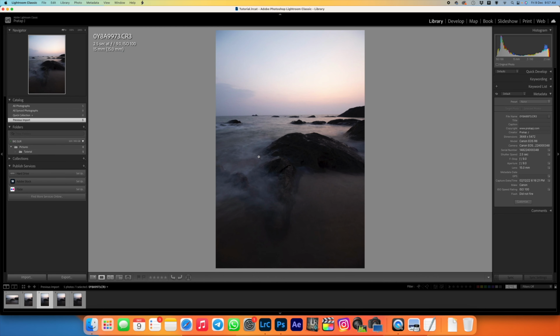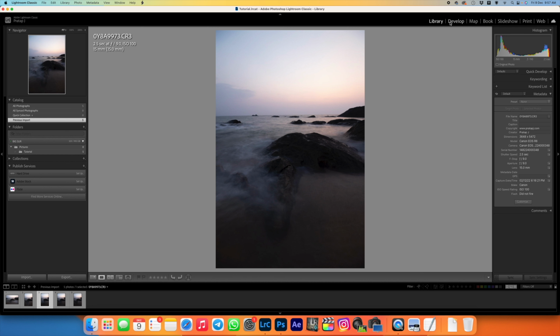I'm going to pick one of these images with the goal of bringing out the highlights in the milky white portion of the water, enhancing the sunset colors, and then bringing out the overall exposure and contrast of the image. I like this one because there's quite a bit of milkiness in the water here as against the other images. This one is nice too because of this swirl going around here. But let's pick this image and process it.